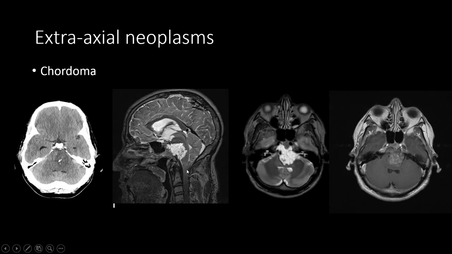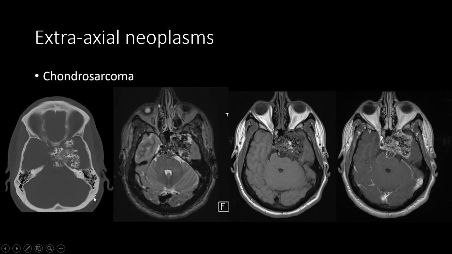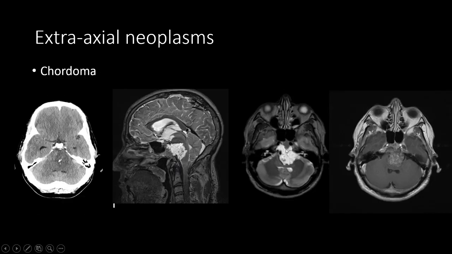So this is a very typical example of chordoma. We see this mass eroding the dorsal clivus with a prominent prepontine component. The mass severely compresses the pons. On T2 weighted imaging, it is very bright here and here. There is inhomogeneous contrast enhancement of the mass. And on the CT, we see flecks of calcification within the mass representing destroyed bone fragments. Also, this is a midline clival mass.